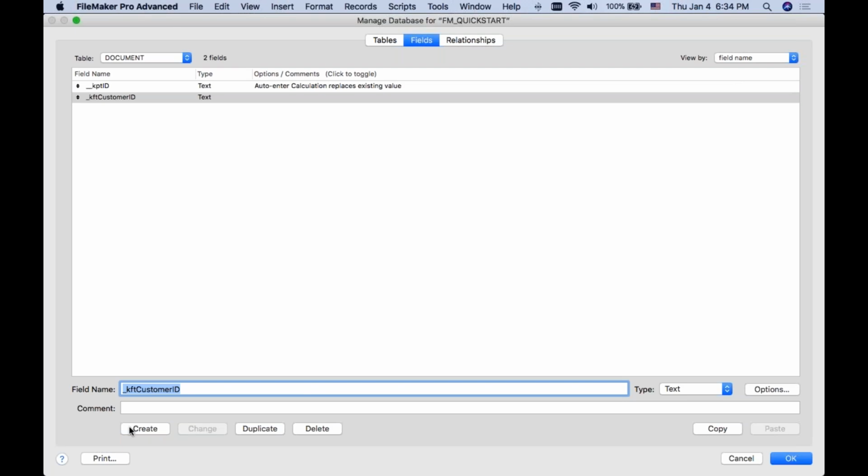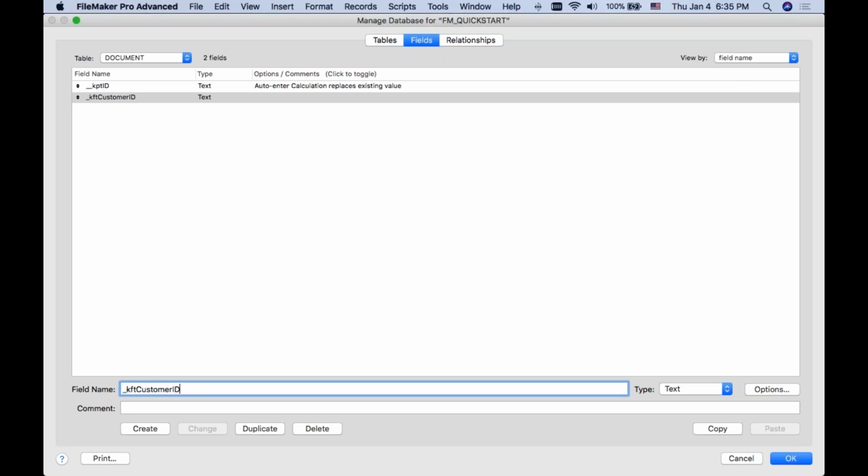In this case, it's text because these are UUIDs we're working with. The two underscores for the primary key make sure it's sorted at the top, because FileMaker sorts underscores before letters. And then a double underscore sorts it above foreign keys, which are single underscore.